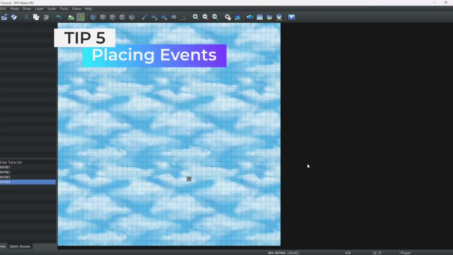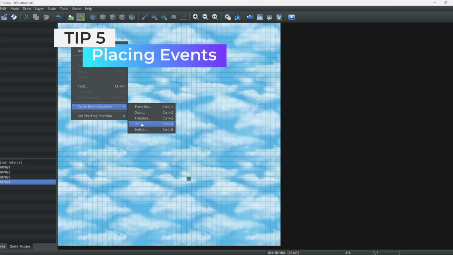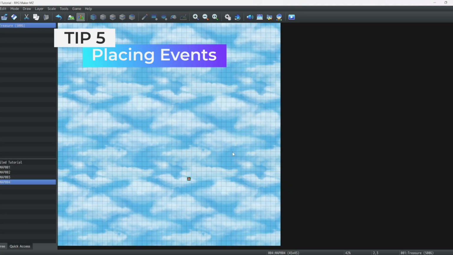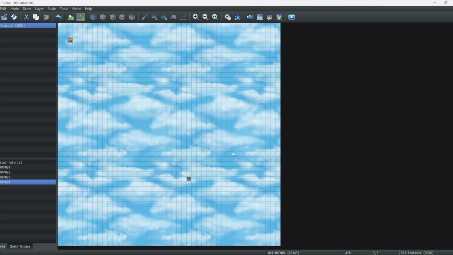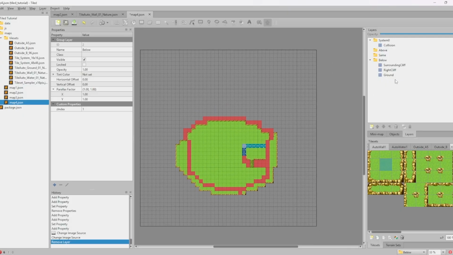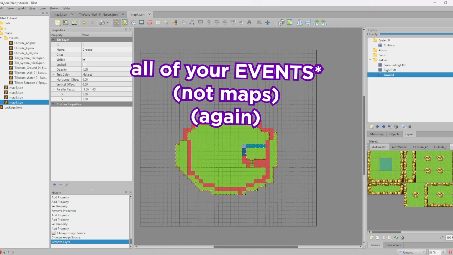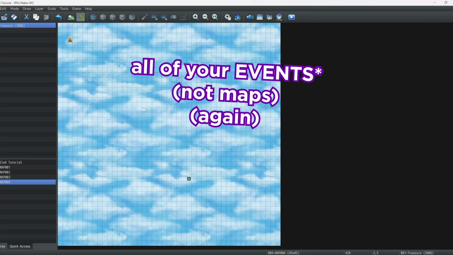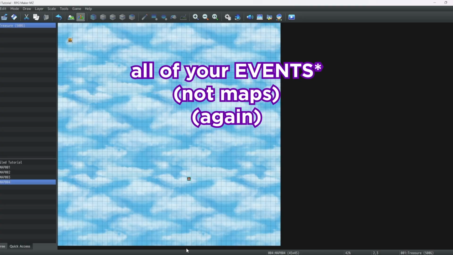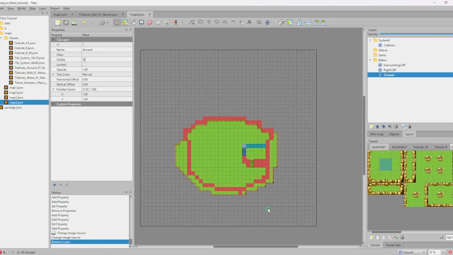But say I want to add an event to this map. Say I want a chest. I'm going to make a quick chest, 500 gold, sure. I have no idea where to put this chest on my map because I can't see anything. I can't see my floating island. Now what I could do is go to our map and find the XY coordinate here. You can see on the bottom left, but that's a lot of work and there's actually an easier way to do this. VisuStella has set up a way where you can put all of your maps anywhere you want in the editor and then reposition them at runtime as set up in Tiled.